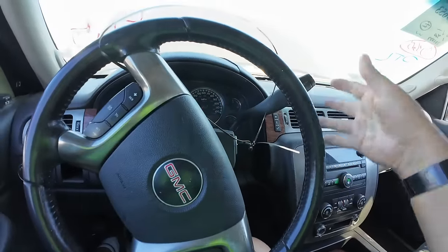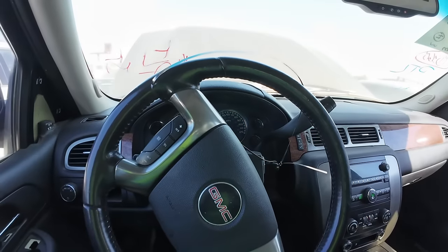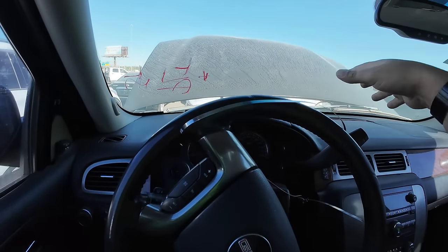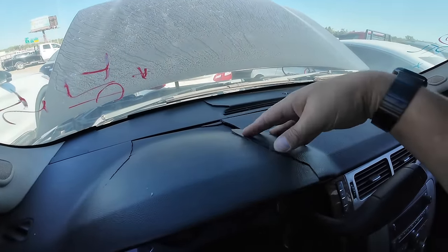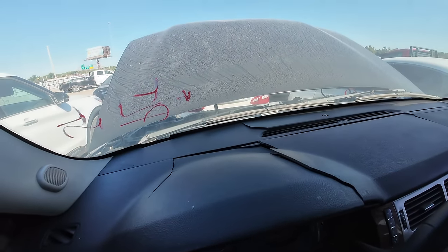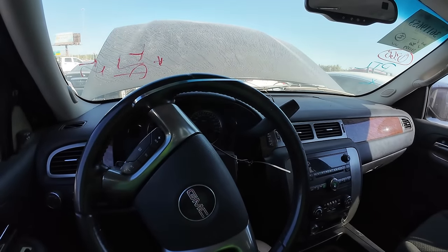A little sticky on the steering wheel and the shifter, but nothing I don't think will clean up easily. This is not bad. Throw a cover over the dashboard and just pretend like none of that exists. What I would do is get some epoxy and push these pieces back together so they don't break any further, then throw a cover over the dashboard.